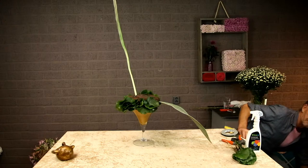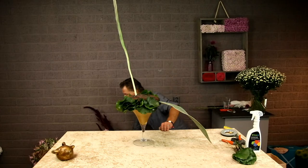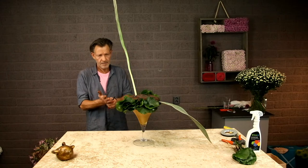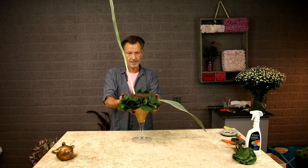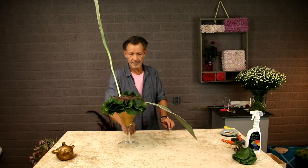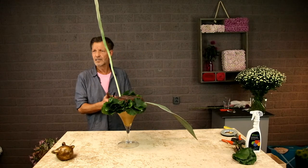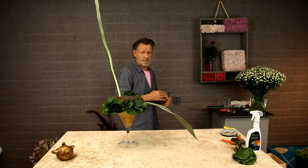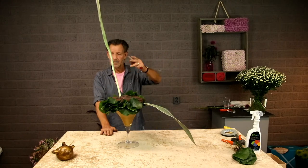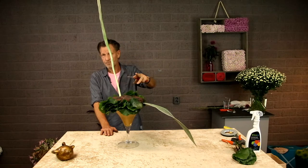Just taking my materials, otherwise I forget something that is nice and near. So. William Hogarth, he's from the 18th century. He was a painter, also a goldsmith, really, something with gold. And he worked with S's. In floral design, it is actually the S line. It's the line of beauty.